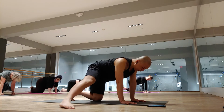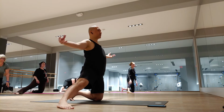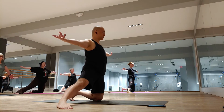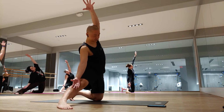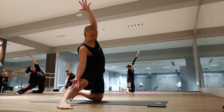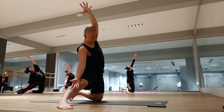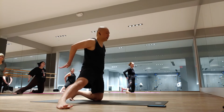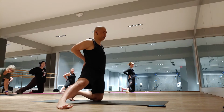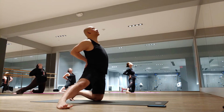Then step the right foot out to right side and stand up on the left knee. Come into gate pose. Side bend over to the right. Draw back to center. Hands to your lower back, your palms are to your lower back, your fingers to the upper glutes, draw the elbows back, lift your chest.